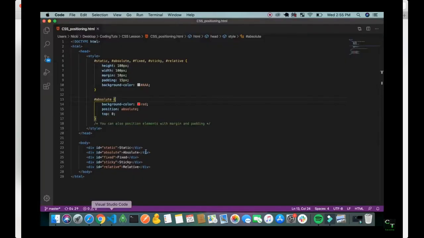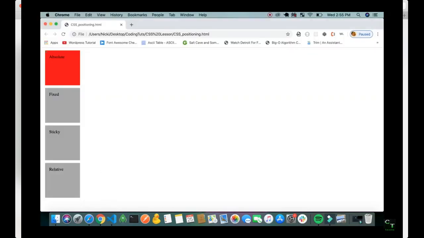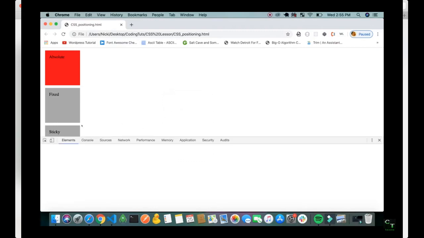So absolute means that the element would go to the top of the page by 0 pixels. 0 pixels. I could also change the positioning in the inspector.